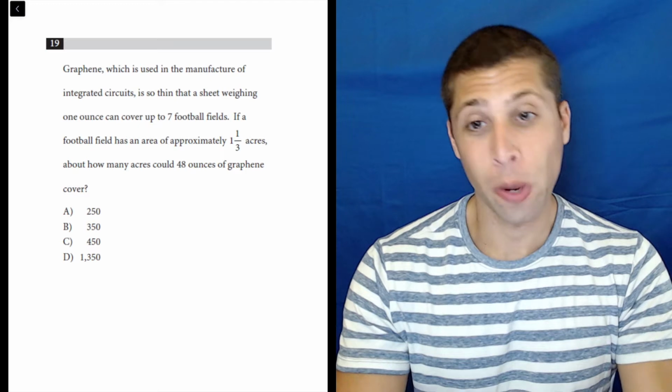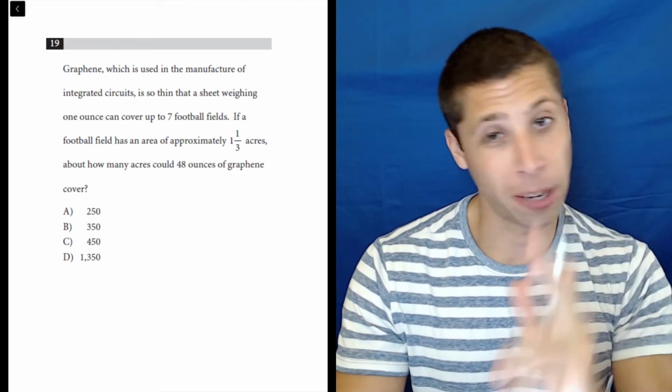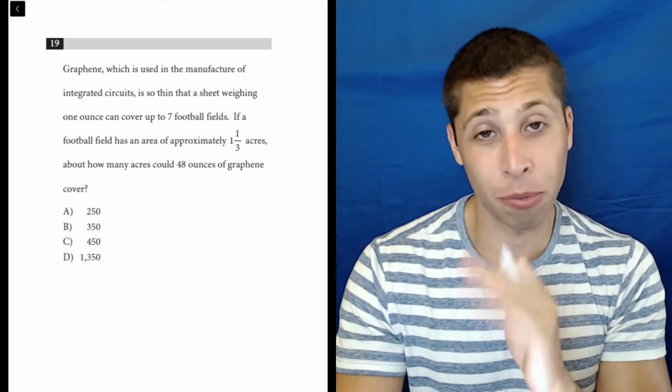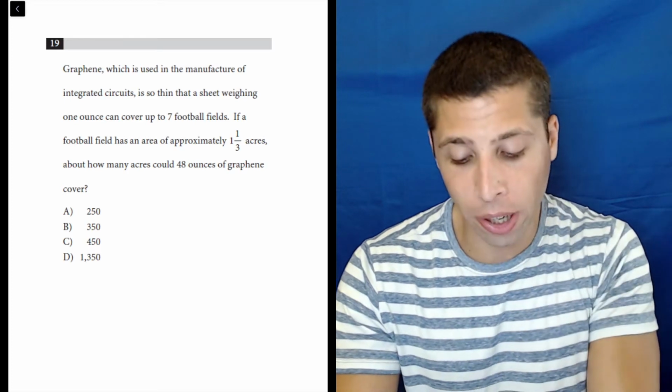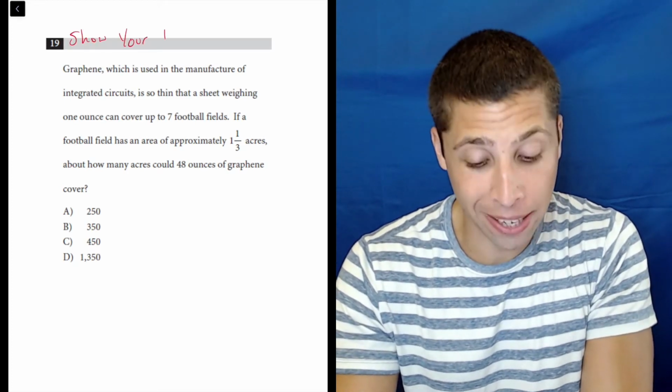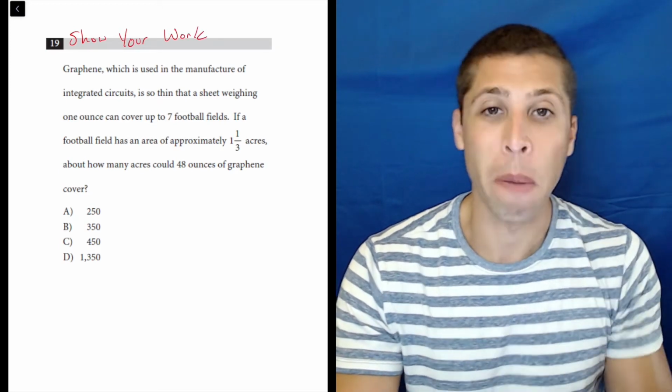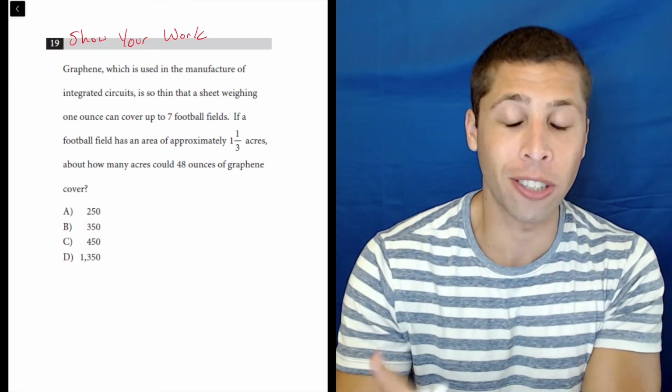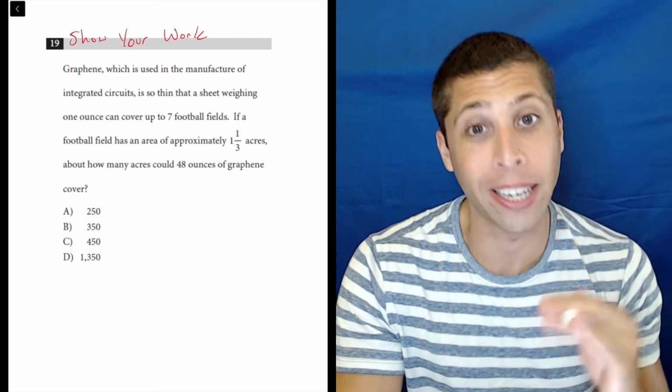We had a ratios question much earlier in this section. I think it was number 9. And during that, it was pretty easy, but I said you got to stay organized. You got to show your work because it's going to get more complicated. And here it's getting more complicated. Because I had a good process for the easy question, I'm very prepared for when it gets hard.